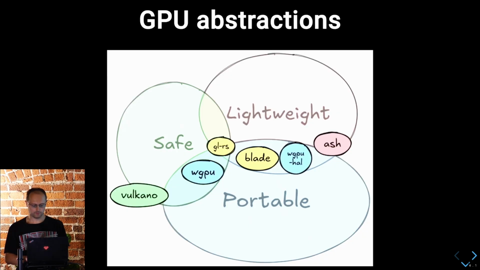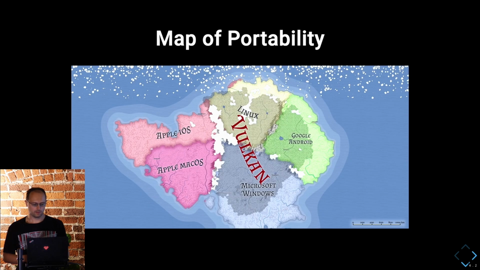Okay, no, that's not the right one. This is the island of platforms. At the center, we see Vulkan, the favorite API of many, including Zero Matter, including some of the places I worked at. And it covers a lot of the land for Linux, Android, and Windows. I specifically did not make it cover the Apple platforms because natively it's not supported there.